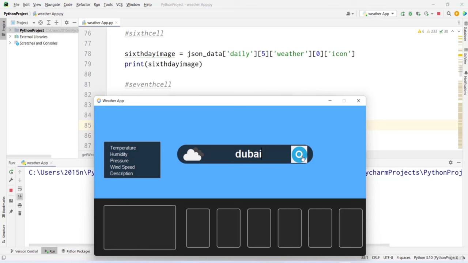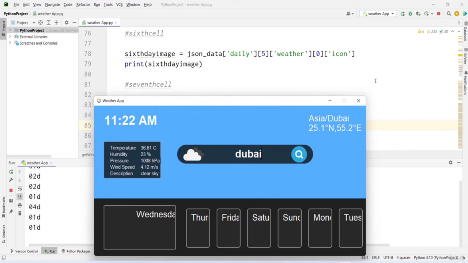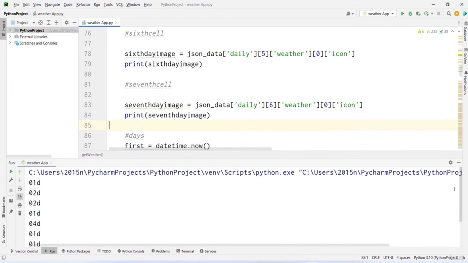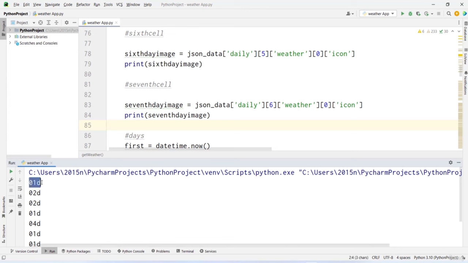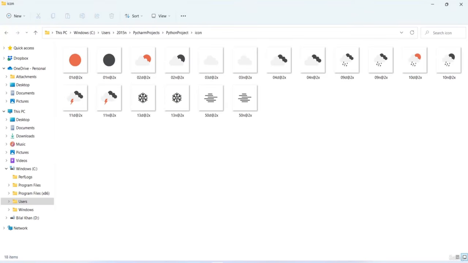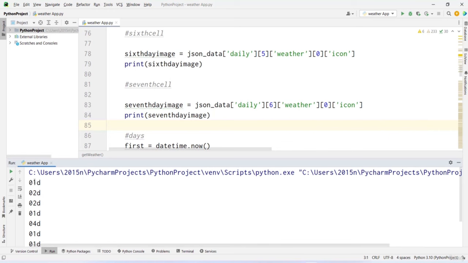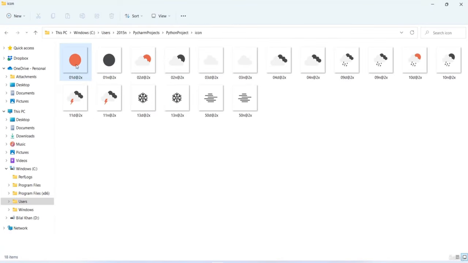And here you can just see that depending upon the weather condition, it is actually printing out all these images. And if you just look at this file, we just named these images something like this as well. So in our JSON file, we have basically these images named like this. So for example, let me just show you this image, which is 01D. We just start with 01D. So right in here, 01D is actually this image. So when there is absolutely clear sun, then in JSON file we have this image named as 01D, and this is how we actually named it as well. And this is what the JSON file has returned as well.